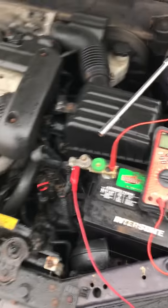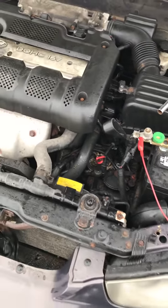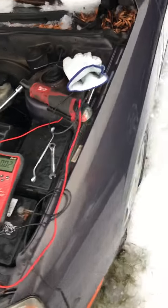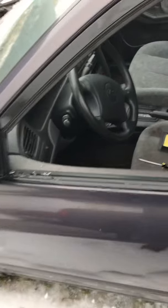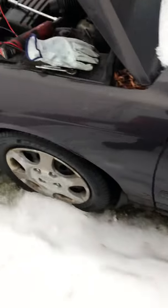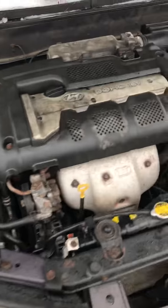Shouldn't take long. Make sure if you have some type of hood latch on a newer car that you trick the car into thinking the hood's closed, or you can even close the hood and just have these cables sitting on top of the hood, because security sometimes takes a while to shut off. Just double check everything's off. Even a trunk light, it's hard to tell. This car's a hoopty, but you know, we're going to try and sell it.